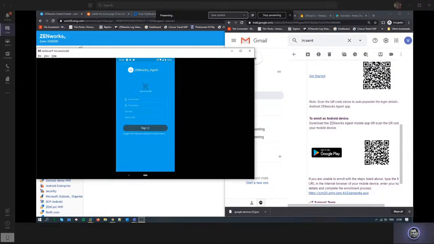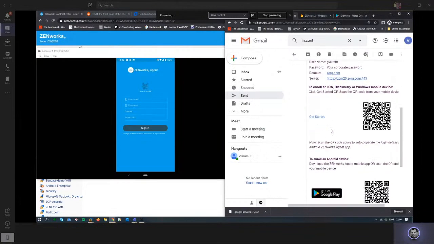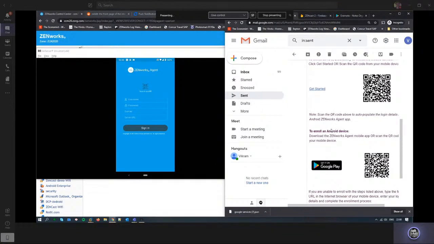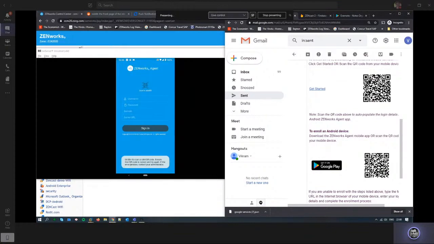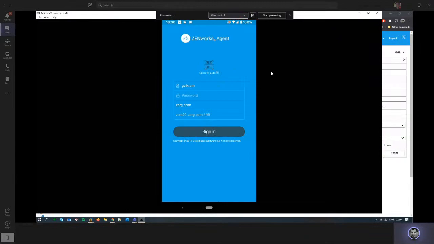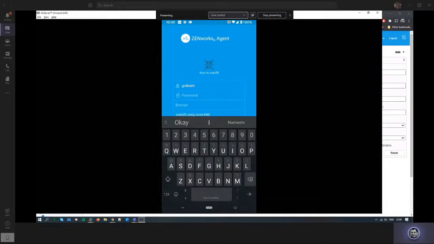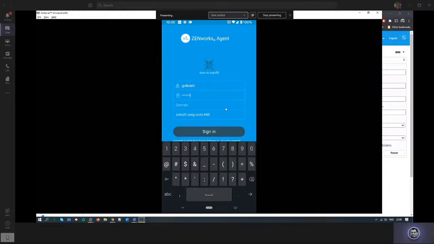I'll open the app. At this point, I can choose to fill in the details from this email if I want to. But if you see, there's a scan to autofill also over here. Something like this. And what we are going to do is autofill it. It got autofilled. We don't need this one. So I'll just type in my password. Very secure password.